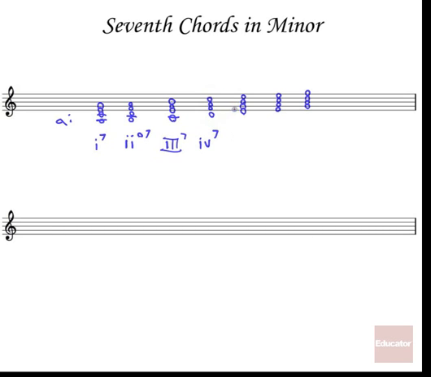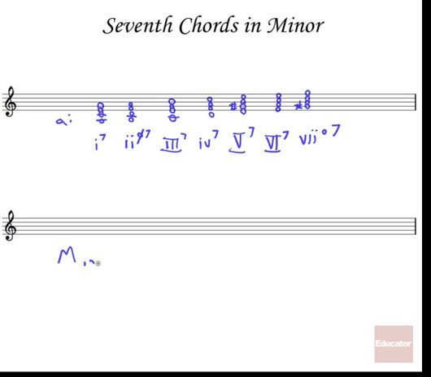And then of course on 5, we want to alter it with the leading tone, so this gives us the same dominant 7th. And then 6 turns out to be a major 7th, and then 7, again with the leading tone, is a fully diminished 7th. And so the difference between this diminished chord here and this here is that this one is actually half diminished, and I should have done that for the 7 in major as well, so we can go back and correct that.